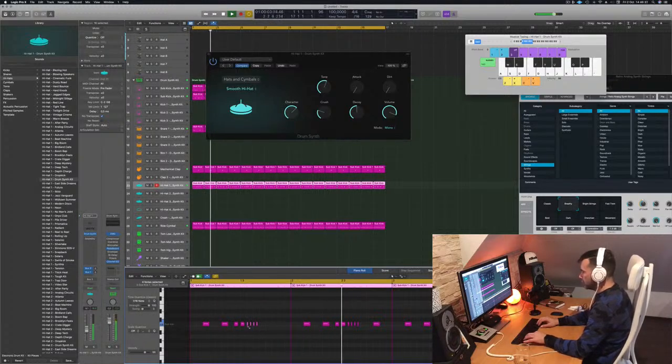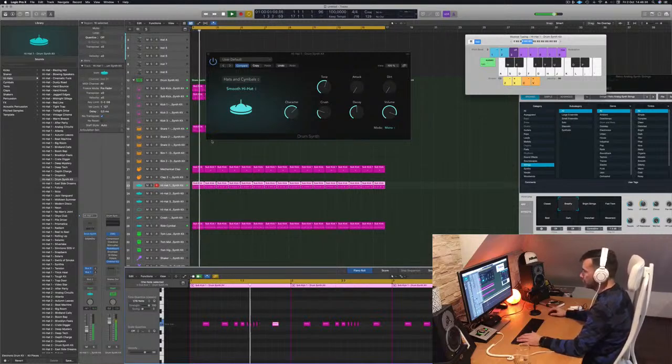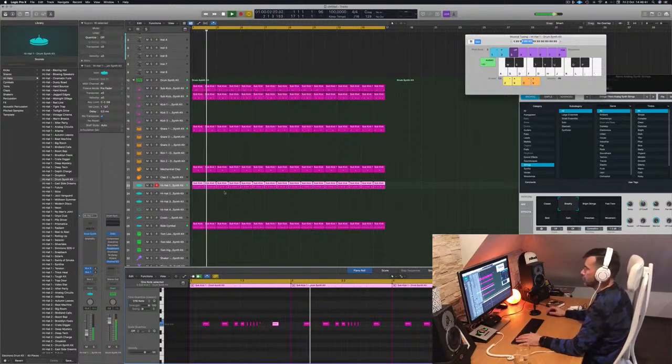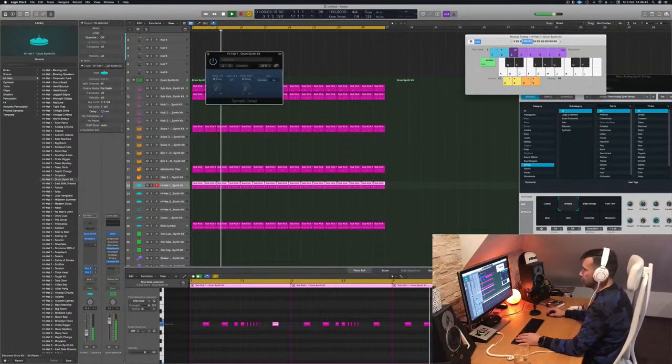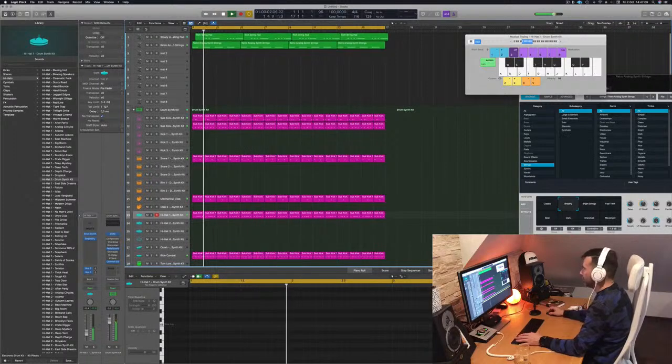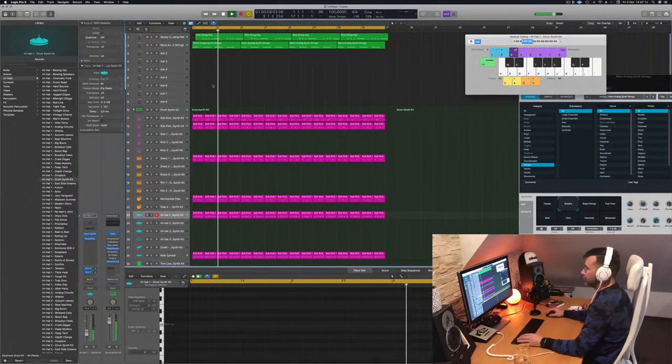Maybe it was just the mix that needed to be adjusted a little bit. Oh, that's good. What I'm doing now is I'm putting a slight delay between them so they are not at the same time, which I think is cool.